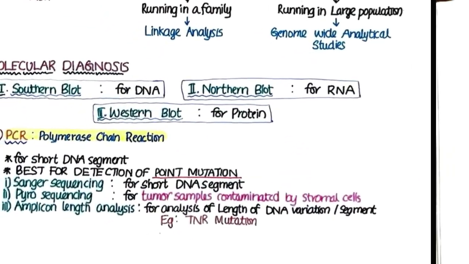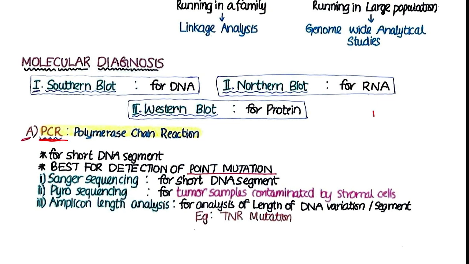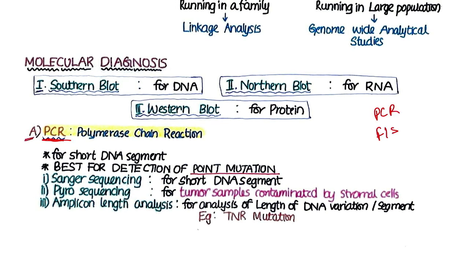Now, diagnosis of genetic disorders. It can be by PCR. It can be by FISH. It can be by microarray. 3 mechanisms: PCR, FISH, microarray. Otherwise, for the detection of defects in DNA, we use southern blot. For RNA, it is northern blot. For protein, it is western blot. Right? It is asked a multiple number of times, so it is a part of cramming. So I think we must remember this.